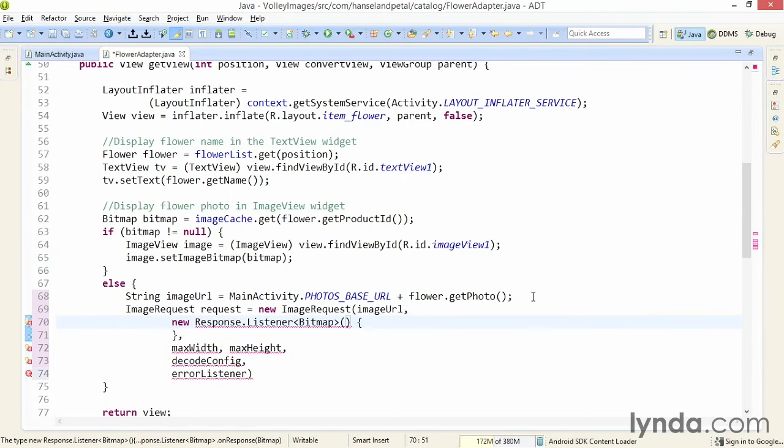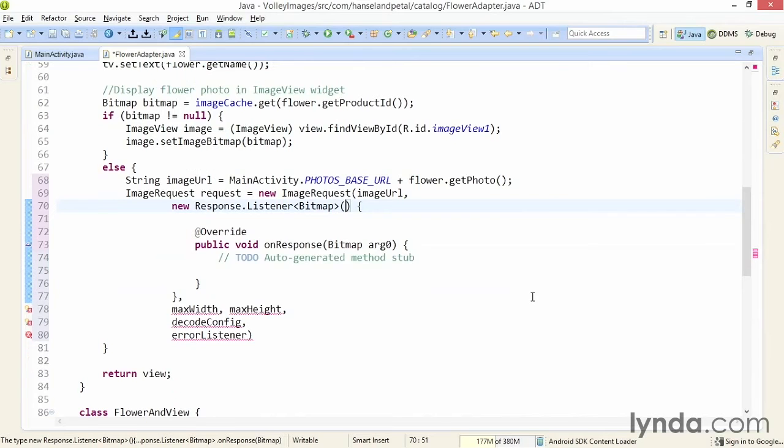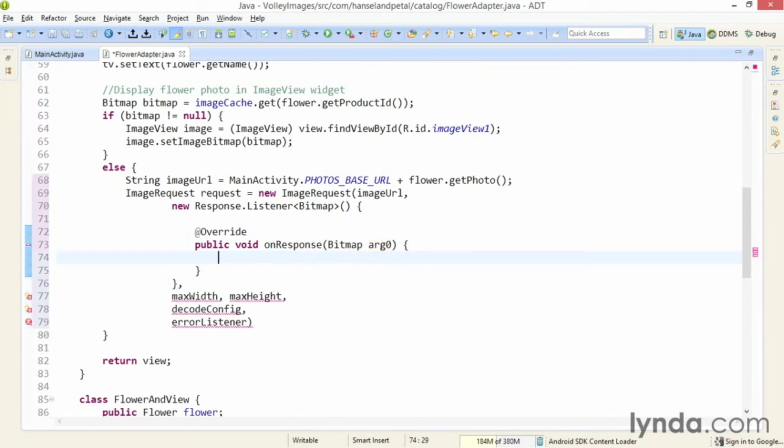Notice that the generic declaration is set to Bitmap. I'll use a quick fix and add unimplemented methods, and there's my response. The bitmap is passed in as arg0. I'll accept that name, that's fine. And within the onResponse method, I'm going to display the image.